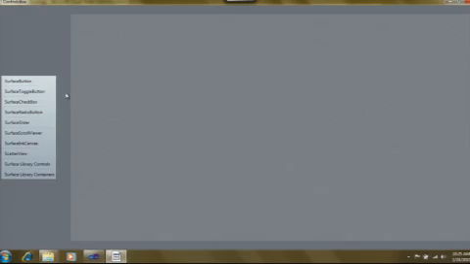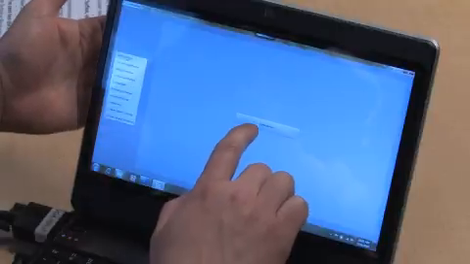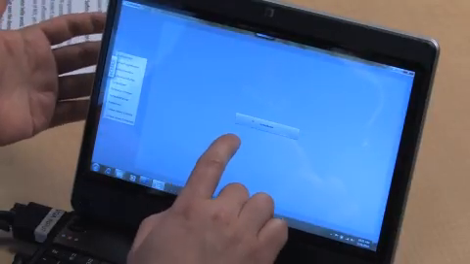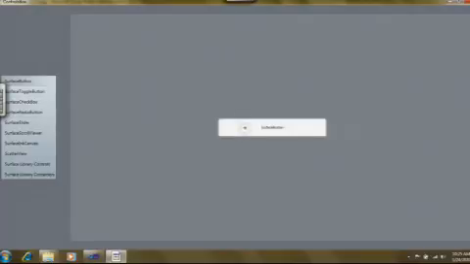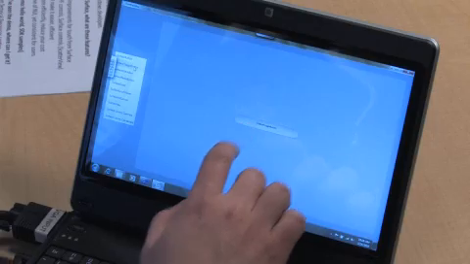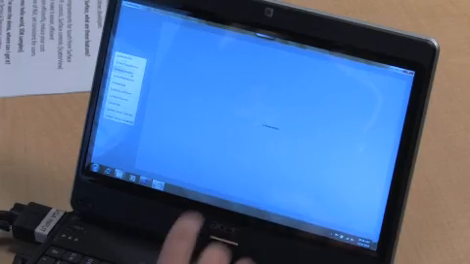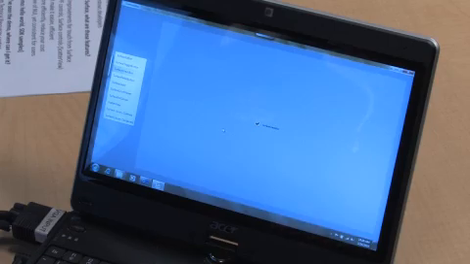For instance, we have a Surface button, and I'll touch it here. You can see it gives you more feedback than a normal button. Then a toggle button, and a checkbox. I can check a checkbox.